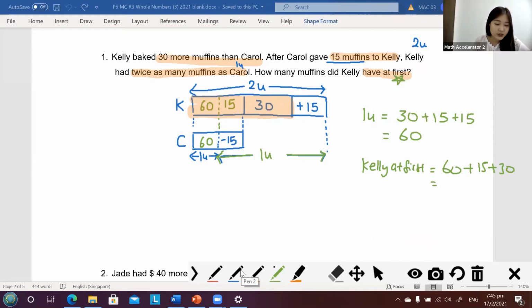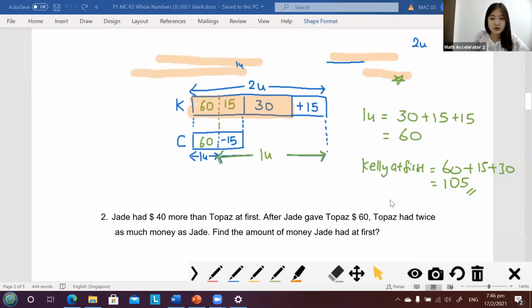So your final answer will be, you can calculate it in your calculator, 105. I'll zoom in the question in the next one, if it's too small. So your answer is 105. So a lot of thinking in this question. You need to draw the model. Keep asking yourself what they want, and then use your model to help you. Great. Let's go to question 2.